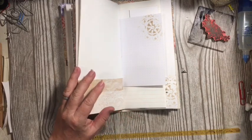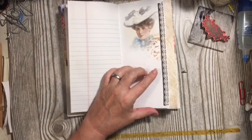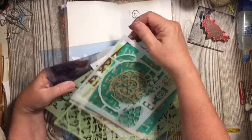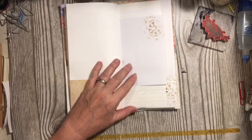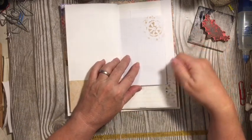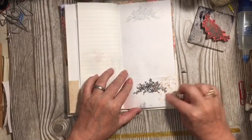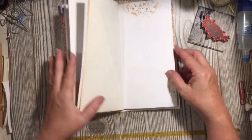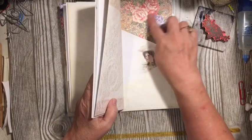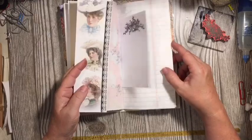Then the next thing that I did was I stenciled. You see all through there I used this stencil and the vintage photo distress ink and my little brush, and I went through and I distressed, and I even layered some of the distressing. So there's some layered distressing there. And I thought it was cool because we had this brown here to bring this brown and carry it through.